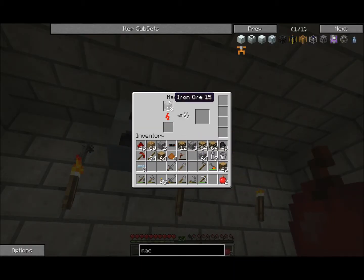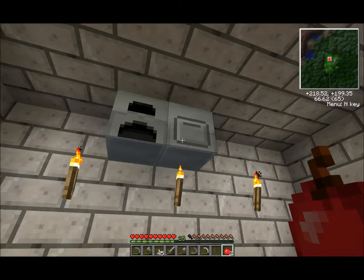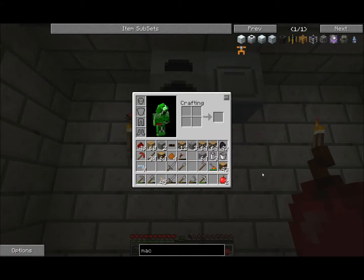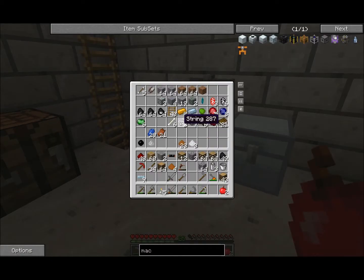So let's drop the iron in here, and draw the charge out of the macerator, which draws this charge out. The generator's placed. Okay, I want to move the macerator down, which means I'm going to need... I've got one more rubber, but I need more copper. Okay, that'll work. I'm going to need more rubber.